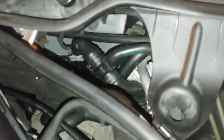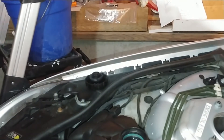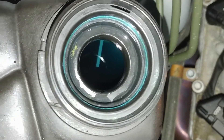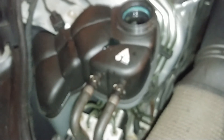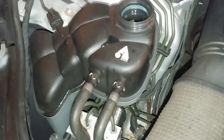I did the heater control valve as a preemptive measure because it seemed like I was going to do the coolant anyway, and I have to bleed it. By the way, the correct level is up to that support - it's not really a rib, it's just a little indicator. That's the cold fill level on these cars.